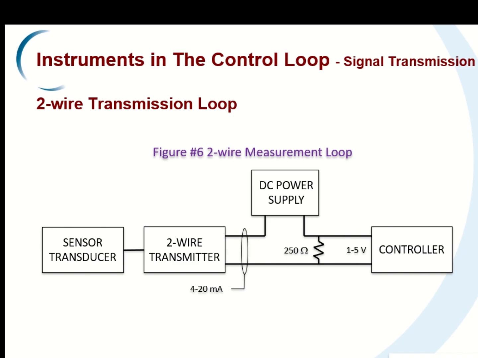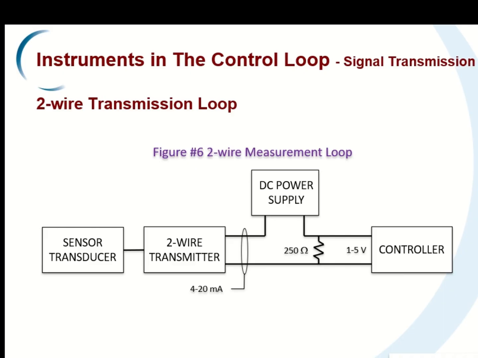And again, referring back to figure 6, one of the most common instruments in the control loop is the transmitter, which is this one. Its job is to translate the signal from the sensor input to the signal transmission standards that we discussed earlier. The transmitter is connected directly to sensors such as thermocouples, RTDs, load cells, and strain gauges, or may be connected across an orifice plate. Because you can see the sensors and the transmitter, it is usually located in the field.